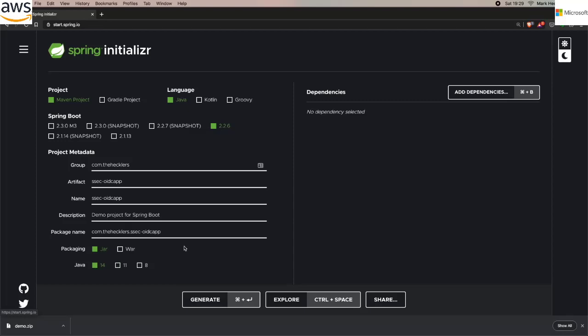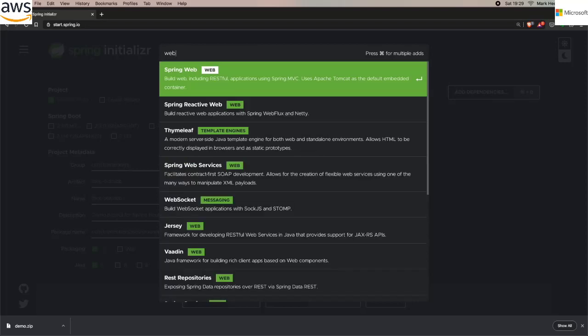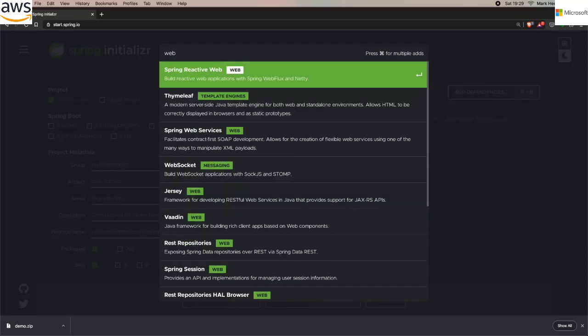So we'll start there. I'm also going to choose some dependencies. Now I want to bring in a few dependencies here. So I'm going to bring in the Spring Web dependency, and that lets me create a web app. I'm also going to bring in the Spring Reactive Web dependency, primarily so I can get to the web client, the reactive web client.